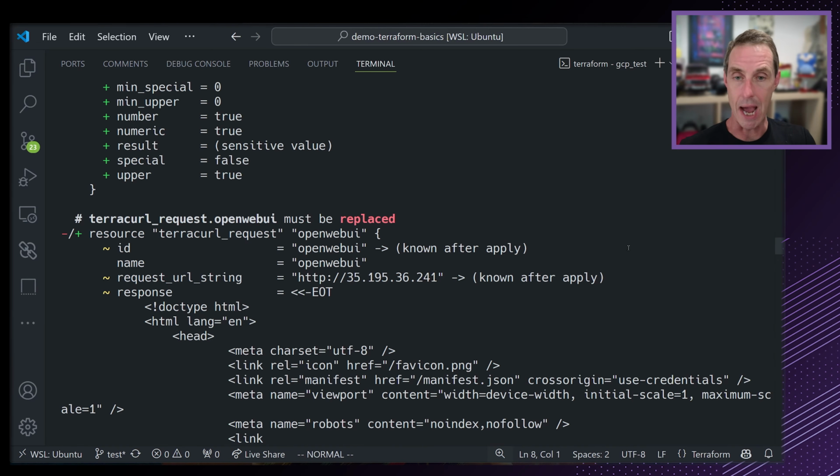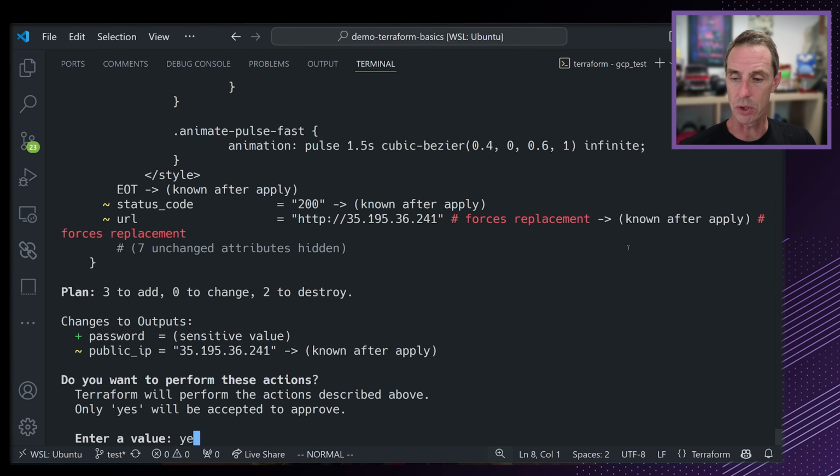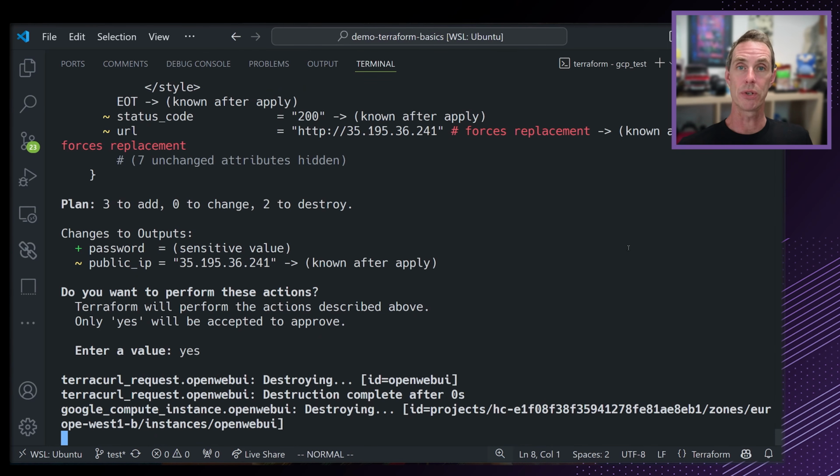Because we're referencing the IP address from the virtual machine inside of TerraCurl, Terraform's smart enough to know that it needs to rerun that TerraCurl request because the IP address has changed. So all this is good. I'm going to answer yes. We're just going to sit and wait whilst Terraform does its business, deletes that old virtual machine, creates the new one, provisions it. Then we're going to log in and have a play with Open Web UI.